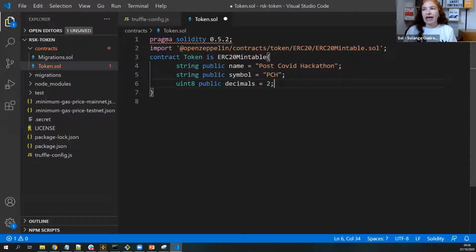Usually in Ethereum we have 18 decimal places, but here I will use only 2, okay? To be easy to see it after. So I saved my Post-COVID Hackathon token, a big name. Okay.